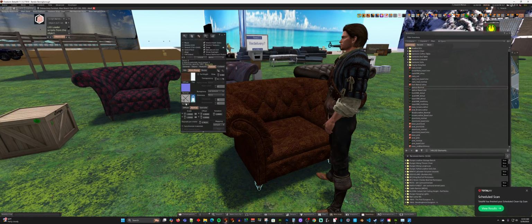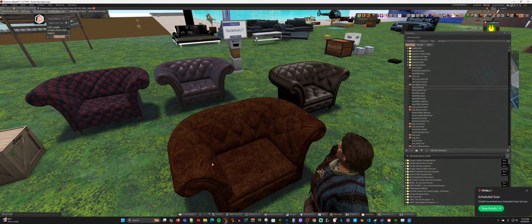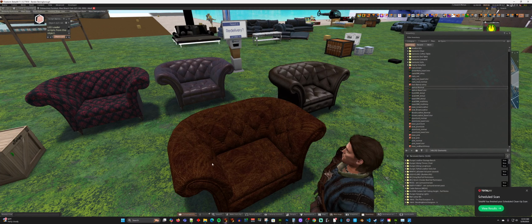Because the difference is, in PBR, your base color texture does not have shading information in it. It doesn't have your ambient occlusion. The ambient occlusion is included in the ORM. In Blinn Phong, there is no ORM. There is no ambient occlusion.